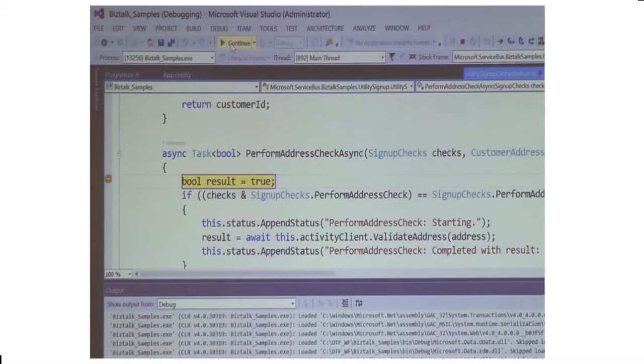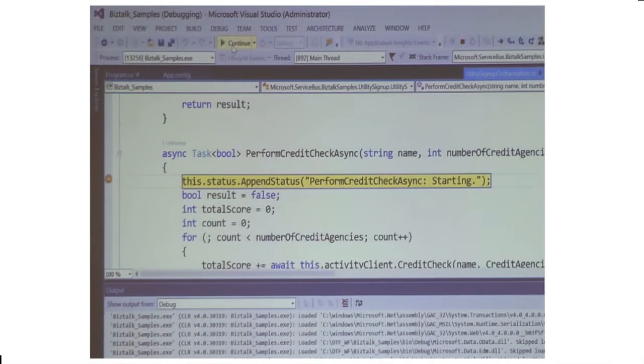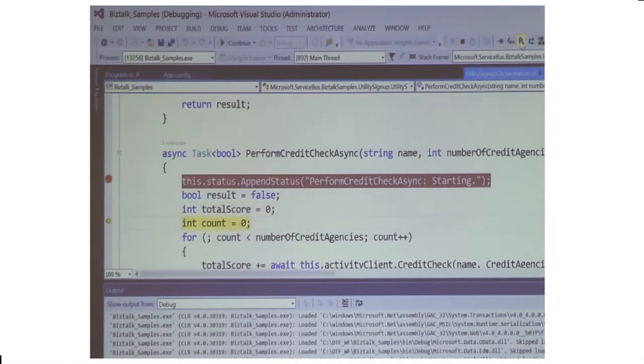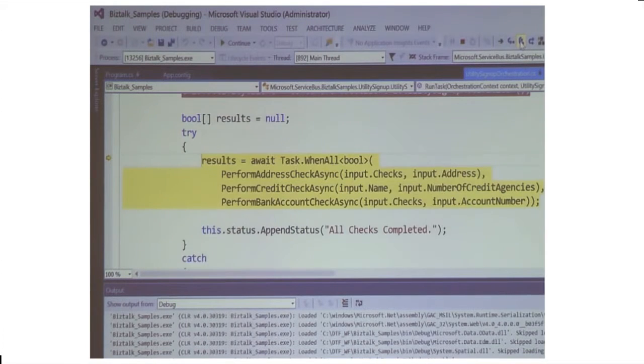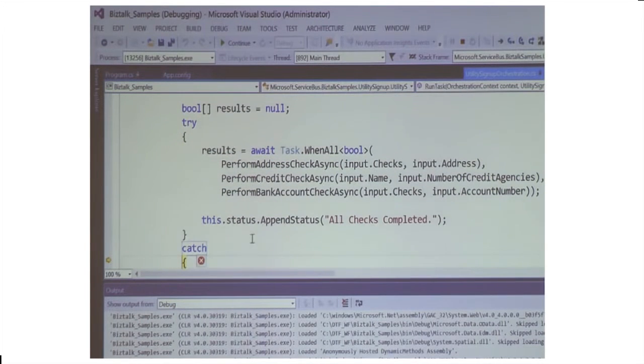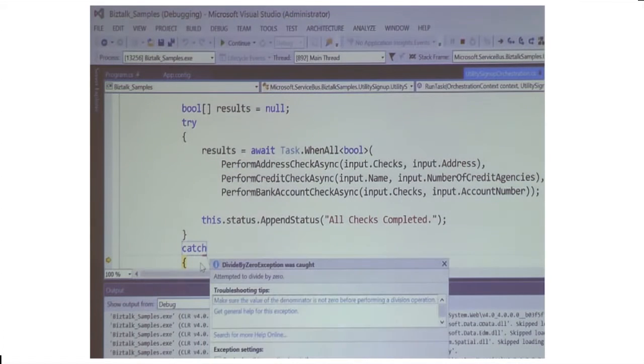I know which tasks didn't work. I know the address check told me in that history that it finished. So that was cool. The one I'm interested in is credit check. And so I need to step through this a little bit and see what's going on. So I can see, okay, my for loop, and I realize I didn't actually run through that for loop, right? Something went wrong there. And when I step through this next, I can actually see that root orchestration, the thing that we had started in the very beginning, actually gets an exception.